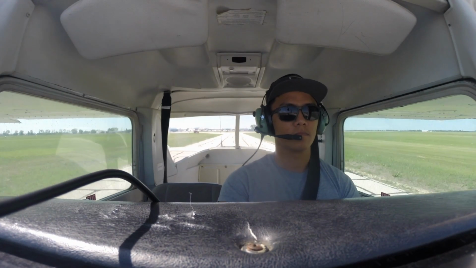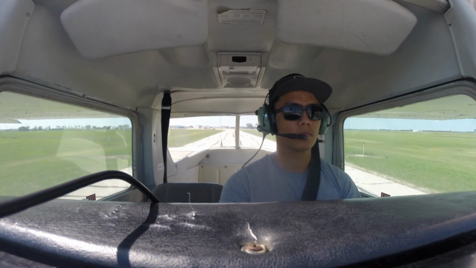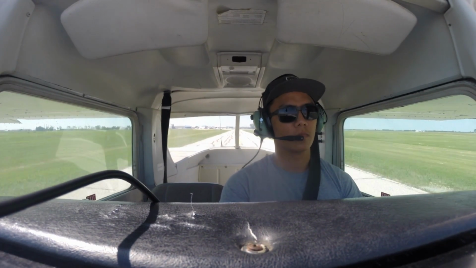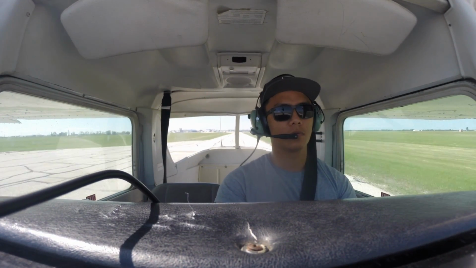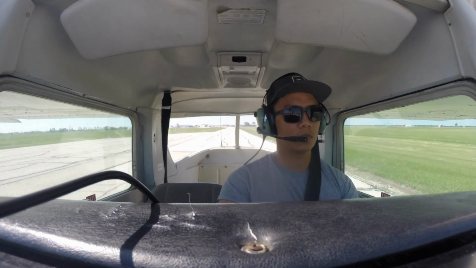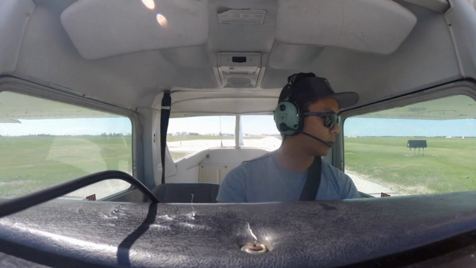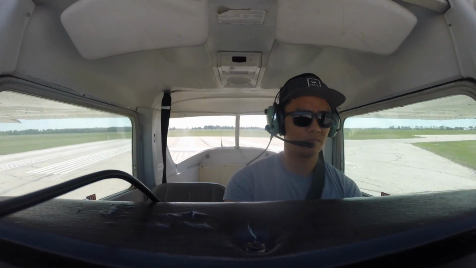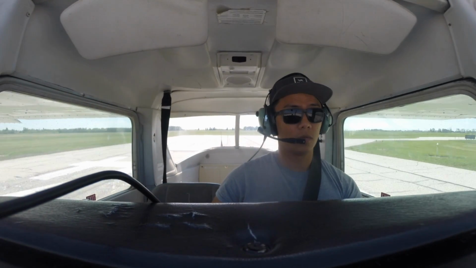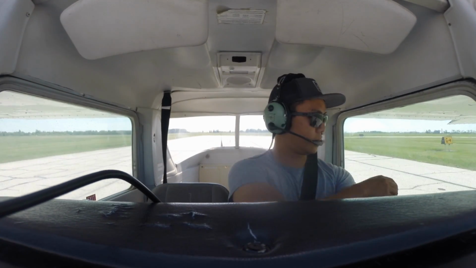Tango Mike Oscar Tower, wind 290 at 10, gusting 16, clear to land runway 31. Mike Oscar, down to 04, hold short 31. Uniform Romeo Hotel, level at 2,500. Uniform Romeo Hotel Tower, run up check. Uniform Romeo Hotel.